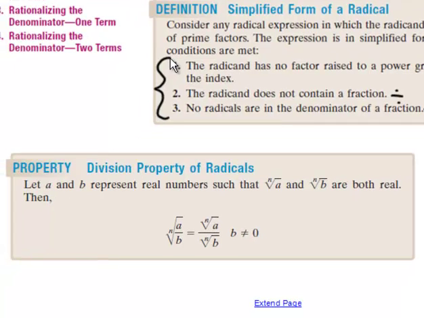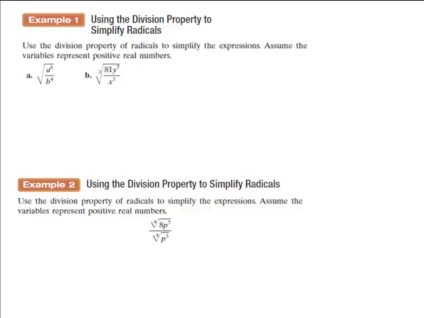So here's another property. This is the division property of radicals, and it's basically exactly the same as the multiplication property of radicals. You can take two things that are dividing, and you can split them up into two different radicals, one on top, one on bottom. And then remember that this not only works forwards, but it also works backwards. You can combine them back into one giant radical. So let's start with some easy problems, where we're going to use that division property to simplify some things.